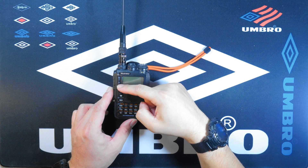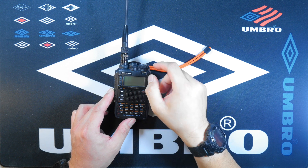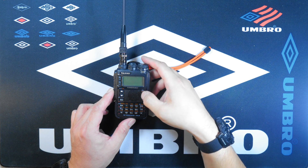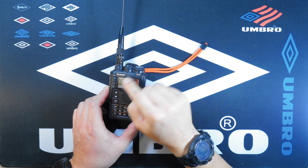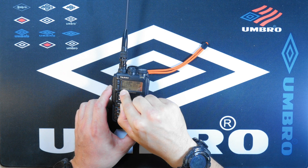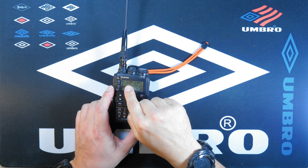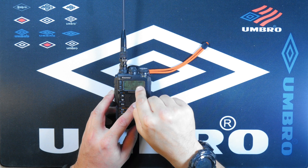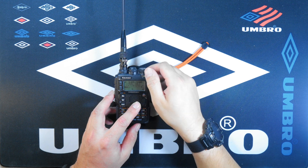On the front here we have both the A and B buttons for each different radio — there are two radios in this small unit. The A radio has a wider reception range and a different sensitivity range than the B radio. When we turn it on we're on the A radio, as indicated by the 'A' in the corner. We're in memory recall mode — the repeater site is displayed here, then an alphanumeric label underneath. I like to put the PL tone in there so I know exactly what frequency, name, and tone I'm looking at.